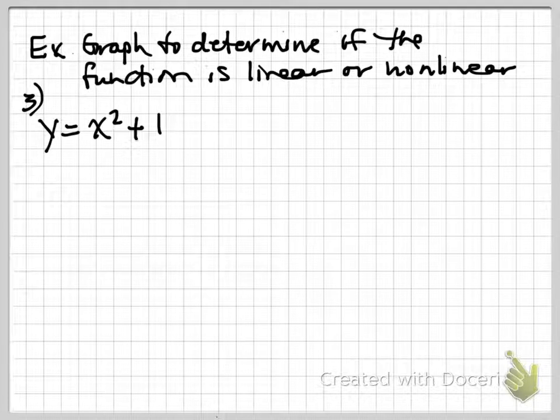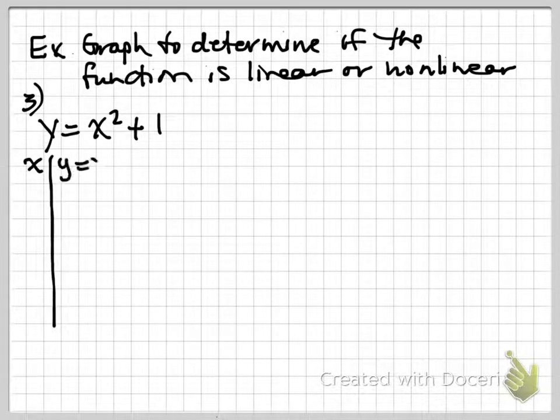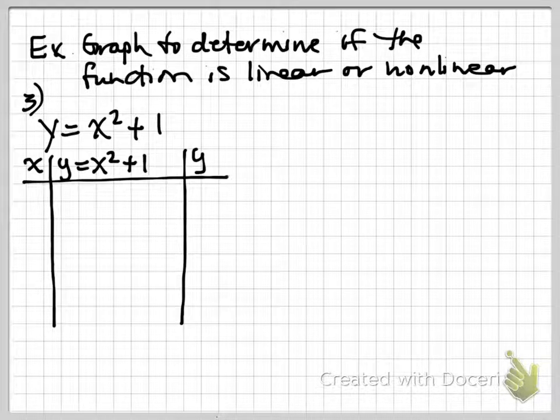Now, because this isn't linear looking, it doesn't go in y equals mx plus b form, because this doesn't have an x, it has an x squared. In order for me to test this out, I can't just use the y-intercept and the slope. So what I have to do is come up with a table of values. Remember, the second column is where you're going to actually do calculations, and the result will go into the third column. Then the first and third column become your ordered pairs. So I'm going to pick my favorite points, -1, 0, 1, 2, and I'm going to test them out.